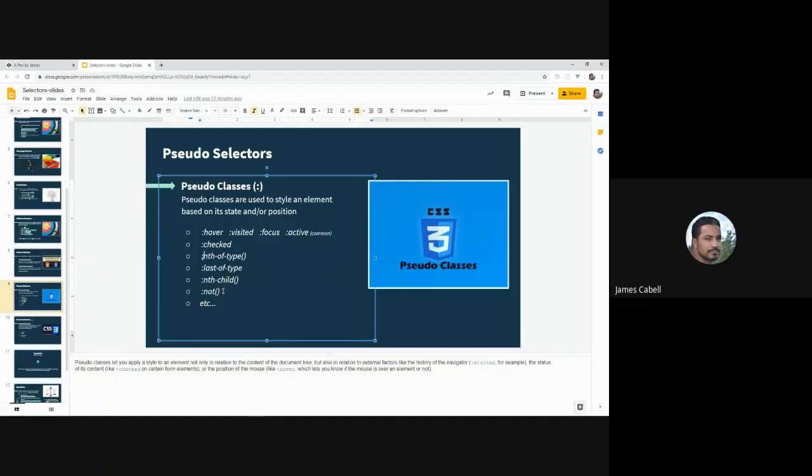Now, we can define and grab all even or all odd children in other ways. This isn't the only way that we can do it, but this is probably the fastest, the easiest, the cleanest, the most intuitive way of making that happen, of selecting each odd, even, or first, or second, or last child, or whatever we need to get done there.